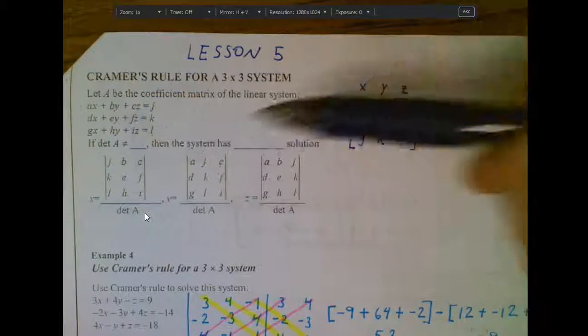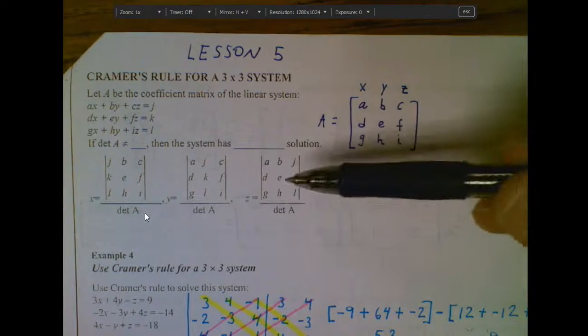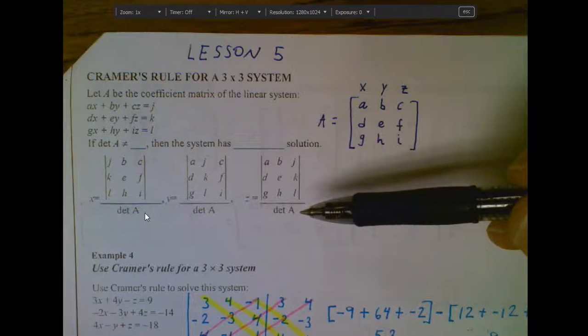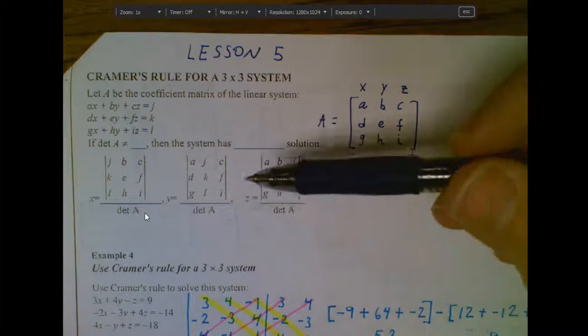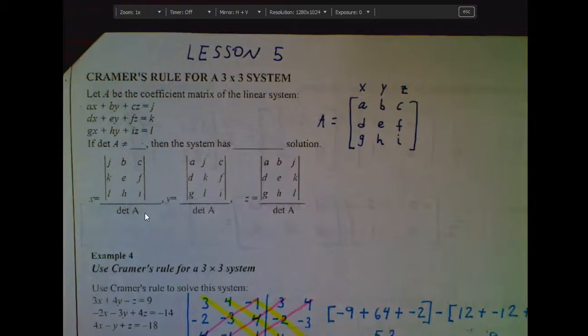So now I'm going to take those three, put them into the z column. I'm going to leave these two alone, and I'm going to get this look that you see right here. Take the determinant, divide it by that, and I got my answer for z. Remember that these absolute value brackets that you see represent a determinant. So anytime you see those, it describes a determinant.